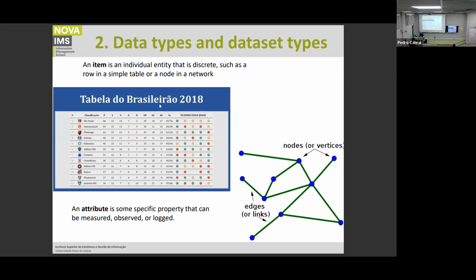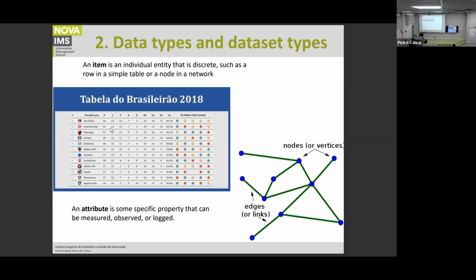An item is an individual, so it's a row in the table. It can also be a node in a network, and we can have attributes for our nodes. Attributes are properties that can be measured, observed, or logged.